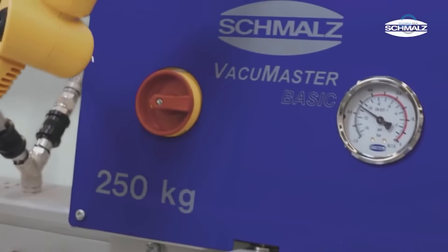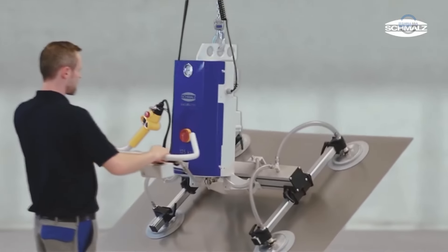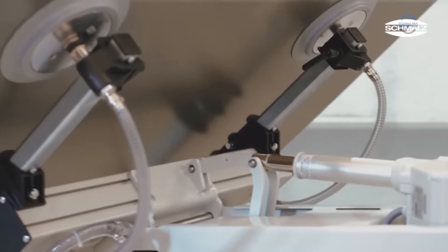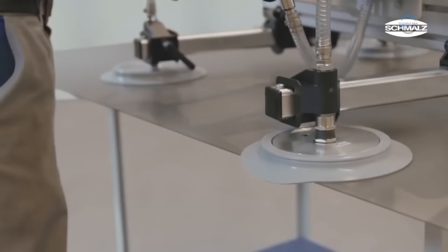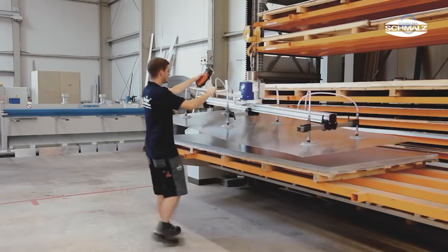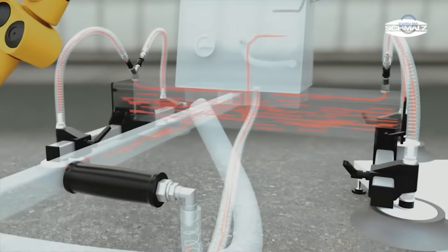The German company Schmaltz developed the Vacuum Master family of unique vacuum lifts. This series includes both universal devices and vacuum lifting systems designed for operation in difficult conditions and for moving specific loads, regardless of the production profile. Whether working with wooden plates, metal sheets, drywall, or other sheet building materials, the lift is adapted to move loads of up to several tons.